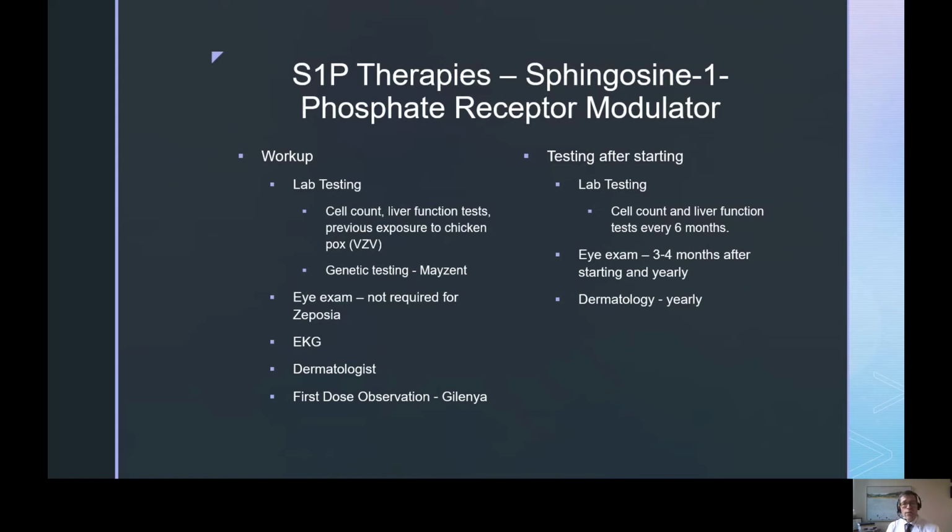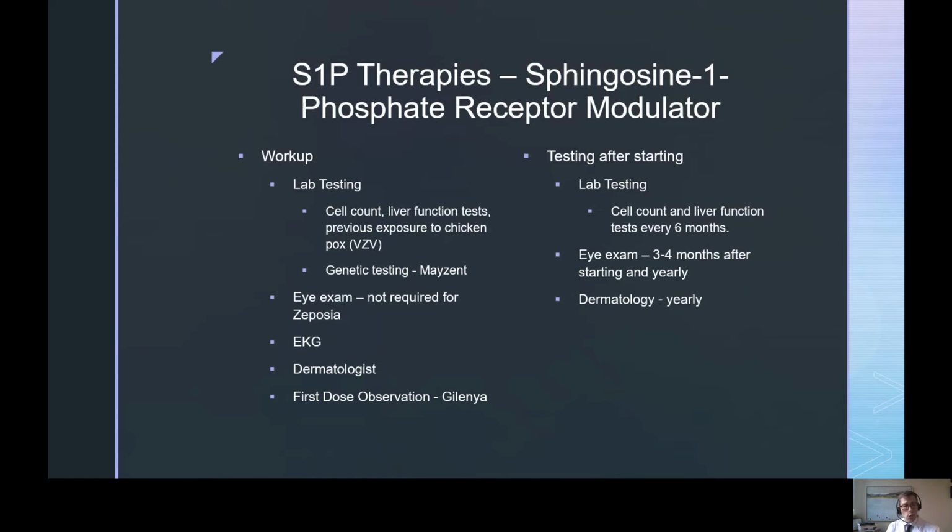Patients may develop some blurriness in their vision if they do develop what we call macular edema. If that occurs, we have to stop the medication, and the vision will typically go back to where it was before. This really occurred very infrequently in the clinical trials, less than 1% of patients. It's actually not required for patients that are starting Ponesimod, although as a precaution, I like to have my patients get an eye exam, and it's important for MS patients to at least get an eye exam every 2 years.